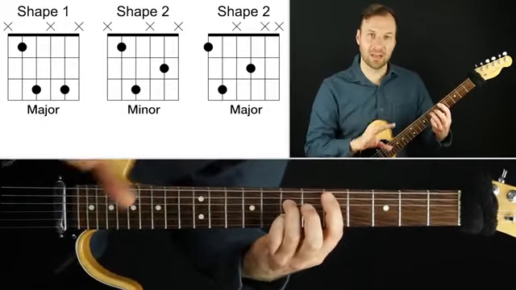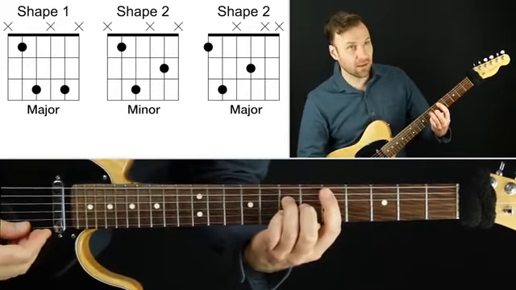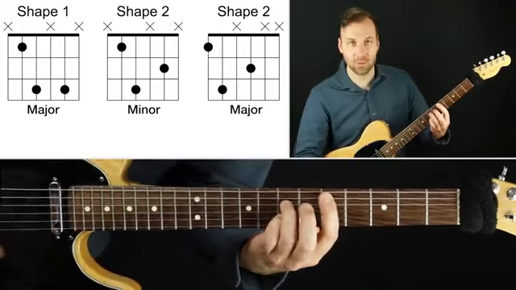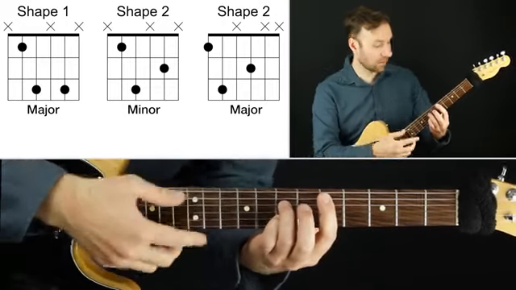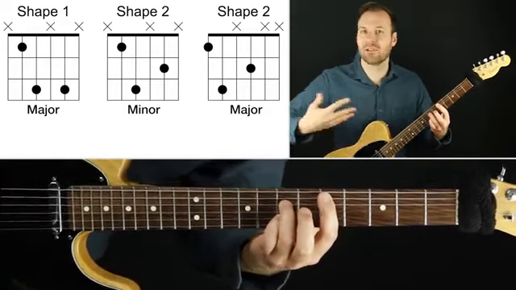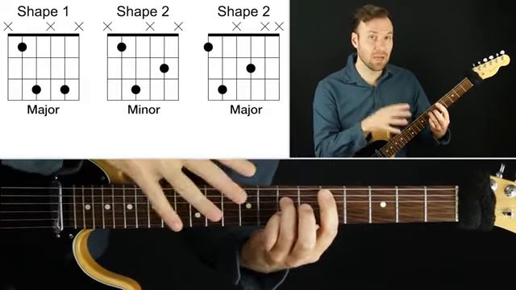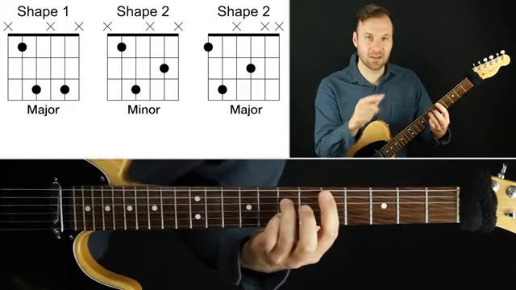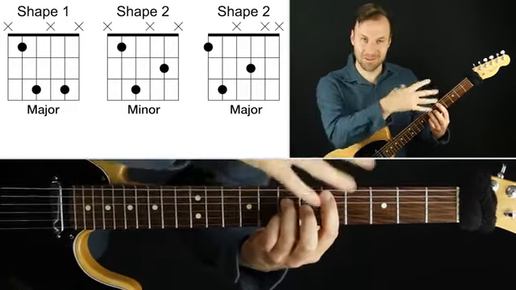If you look up a song and it happens to say D major 7, or D7, or D9, or D13, or D6, all of those things, you can just play this because those are all types of major chords with extra information added. So you can just play this major one over that. For the most part, if you're looking up popular songs, you're just going to find major chords and minor chords, which is those 2 shapes we learned.